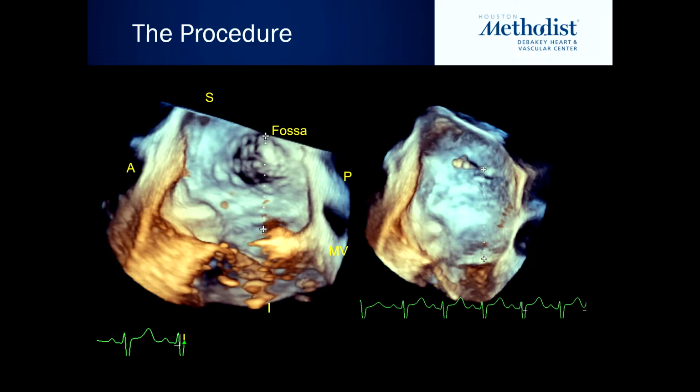What we want is the mitral valve to be horizontal, and you want to measure from the top of the fossa to the mitral valve annulus. We felt that that area was very acceptable, so we took it and did the transseptal through the 3D, where you can directly see the catheter going through the fossa itself.